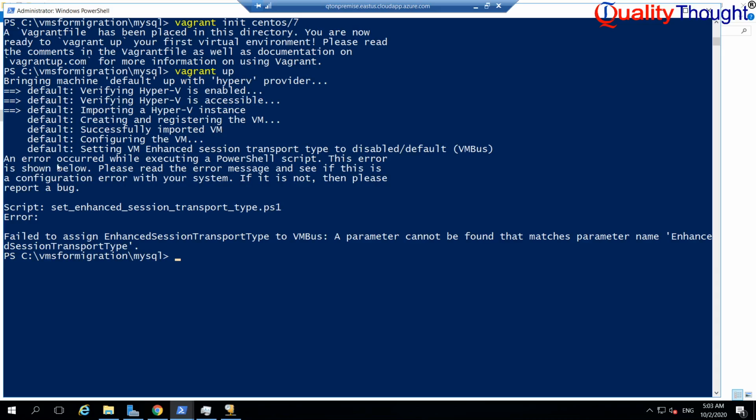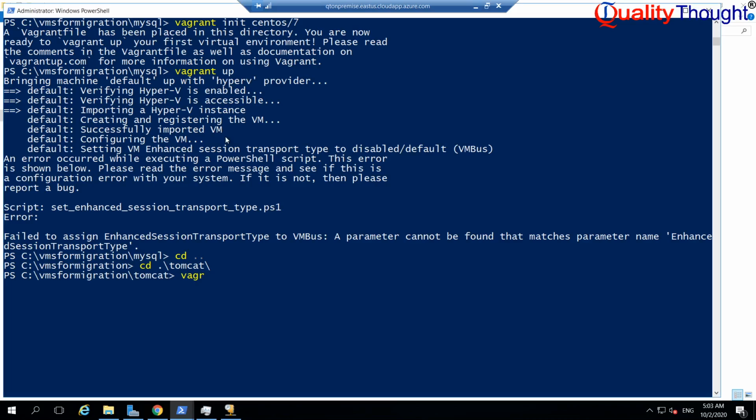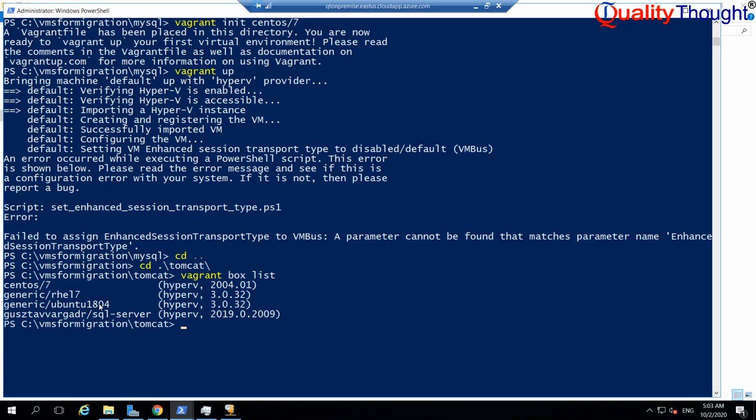There is an error with respect to setting enhanced session, but ignore this error. We might not worry about that. I'll show you how to manually start the machines, but let me get into cd Tomcat, and if you look into this image, Tomcat is on an Ubuntu image. So vagrant box list, if you look into it, our box name would be this.